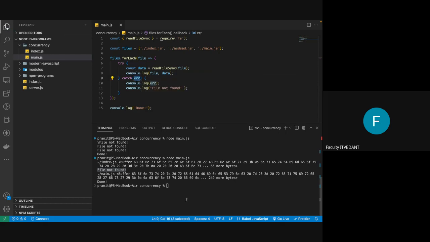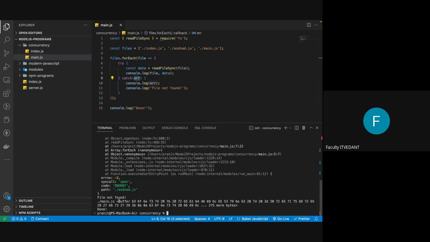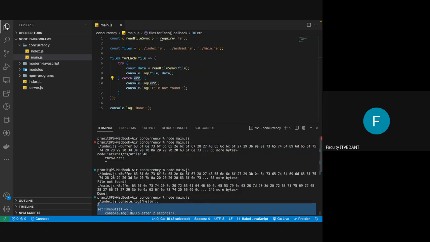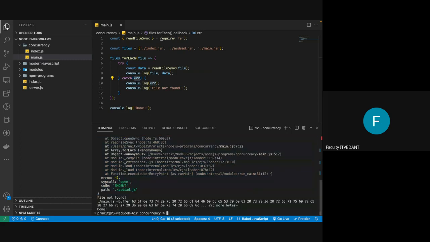Just clear this out. You will see file not found, but this object is printed here. The first file is read, then there is an error: no such file or directory. But in this object, you can see it contains errno, syscall, code, and path. So there is one field called code, which is something different.